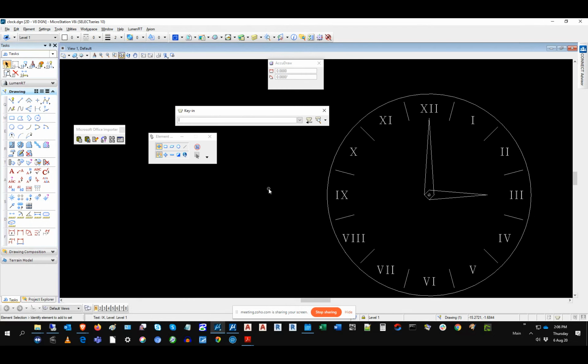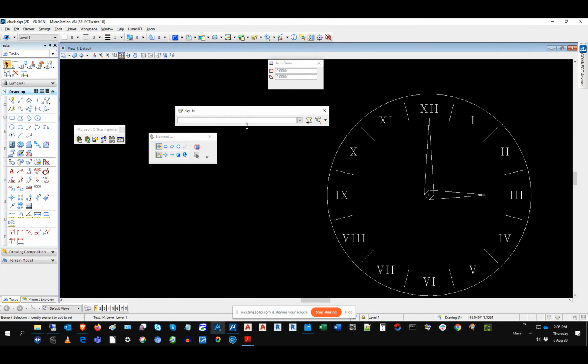But MicroStation has always had the ability to give or type in commands through this key in browser, similar to how AutoCAD initially was oriented and still is for the most part to this day. Pretty much anything that you can do in MicroStation with the interface, you can do through key in commands.